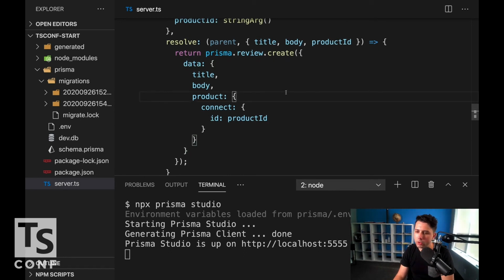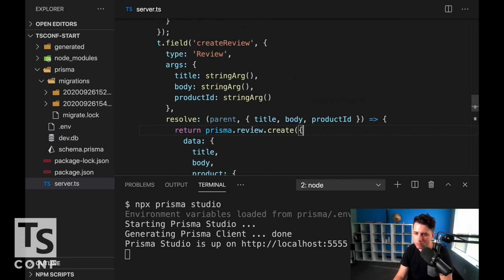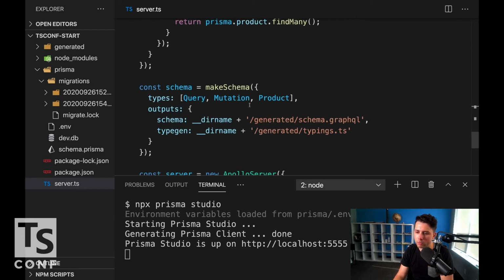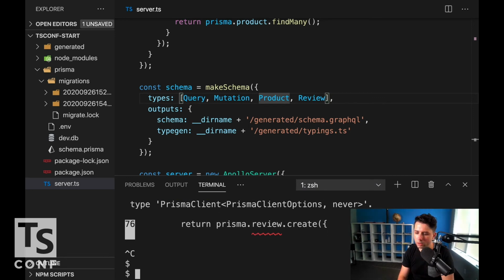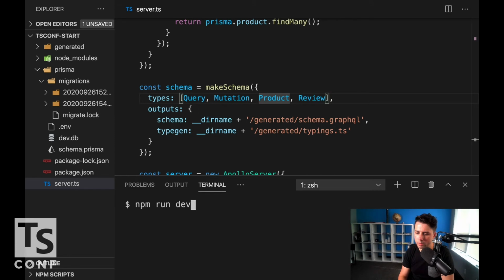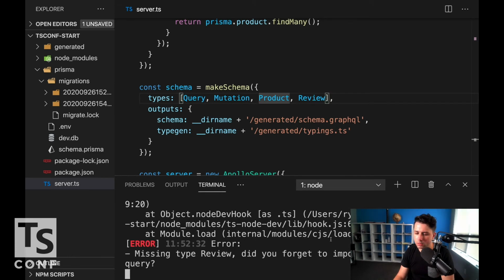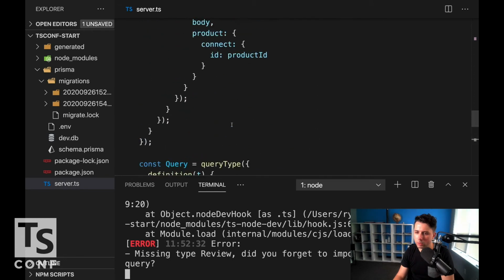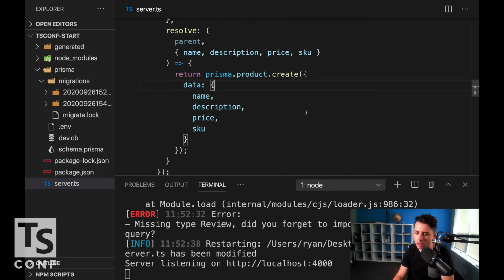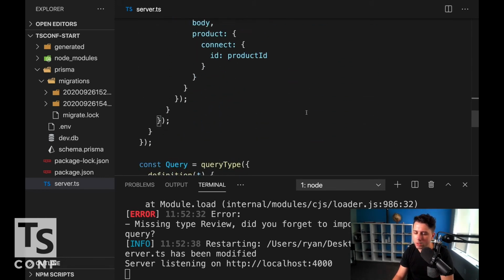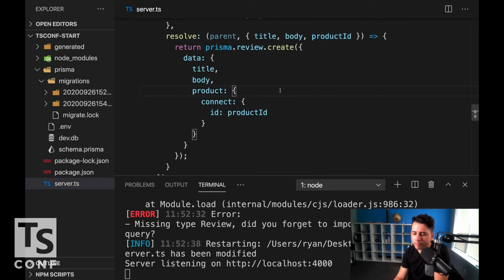So we're returning that review. We'll give this a shot. We need to make sure that review goes down here, or I guess I'll put it over here near product, maybe after product. Are we still good here? I'm getting this error here still for review. Run dev. Missing review. Did you forget to import a root query type? Yeah, once again, I'm hitting Command S, but sometimes it's not picking up my commands to save. I don't know what's happening there. Anyway, it's because I didn't have the file saved. But now we've got it good.